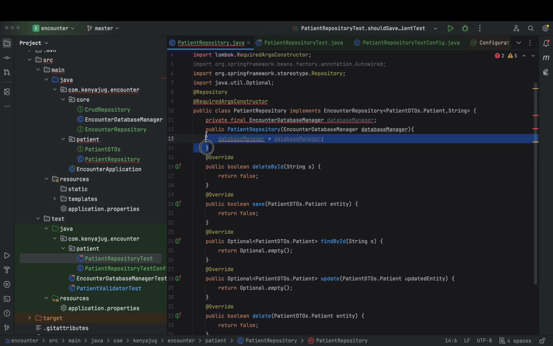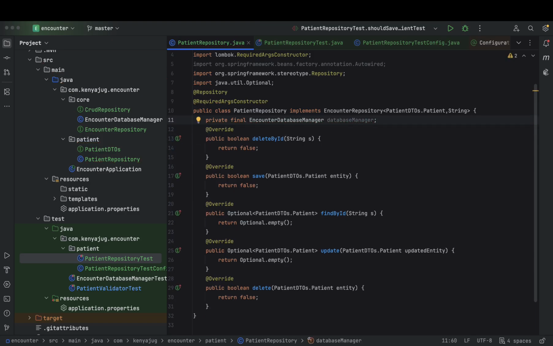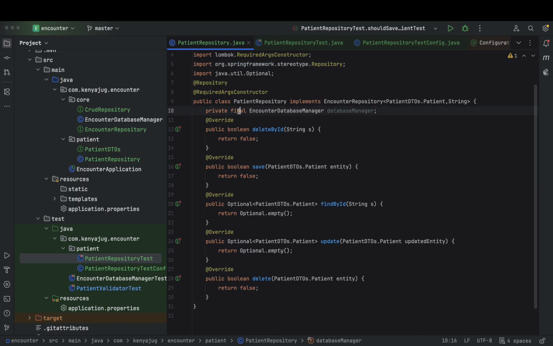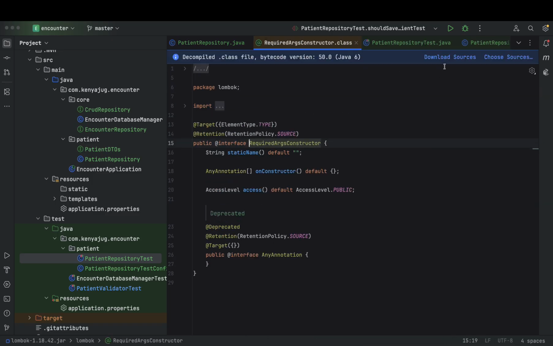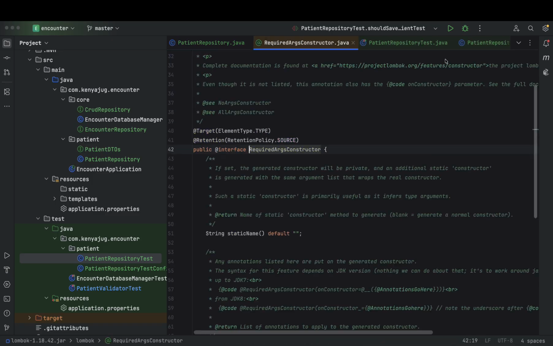So you don't need to write the constructor; it's written for you behind the scenes. Whenever you have final fields, you do the dependency injection, and the things you're injecting, you have them as final.